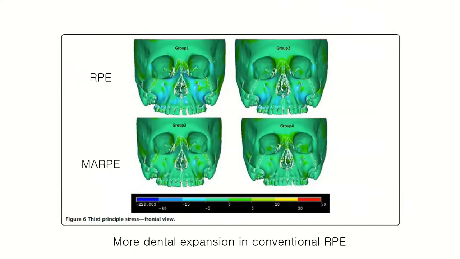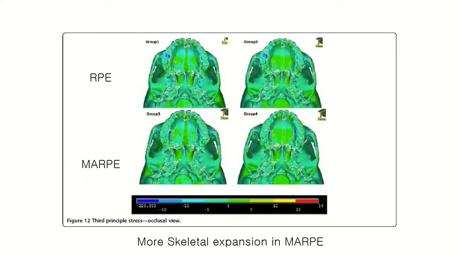Well, as a final element to study, rather than a normal rapid palatal expander, with MALP the force distribution is not concentrated at the teeth level, but is generally spread to the bone level. So by judging this article, we can assume that the MALP has more separation effect than normal RPE.